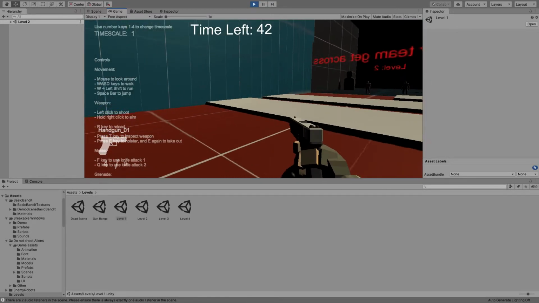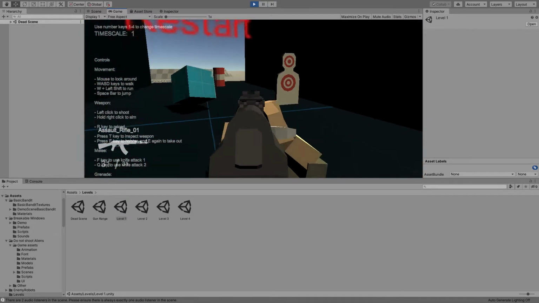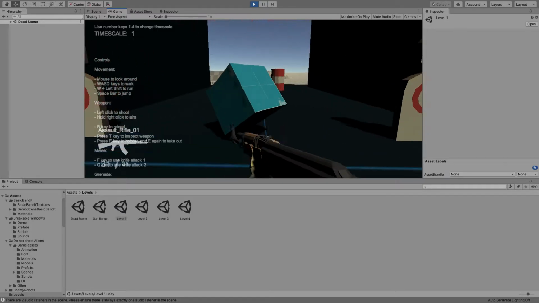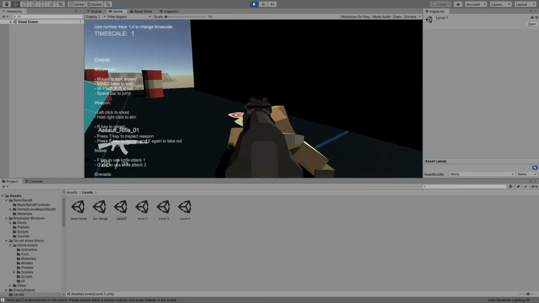I'm gonna quickly die just to show you guys what happens. So basically, it'll take you to this. It'll give you the option to restart. You just run into this block. You can hit these little targets over here.